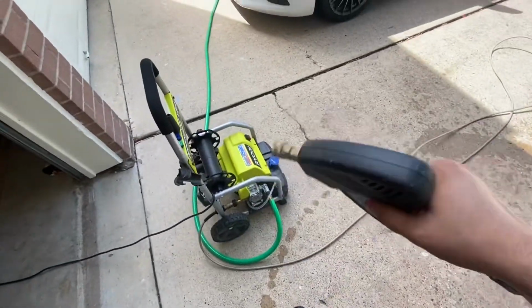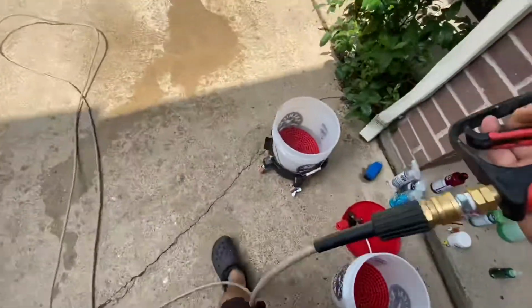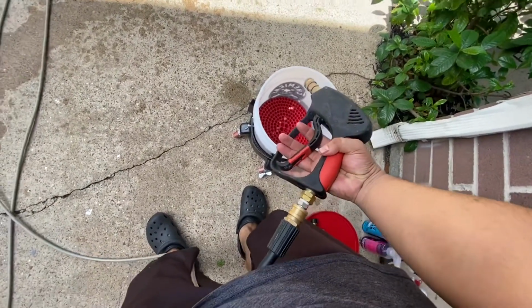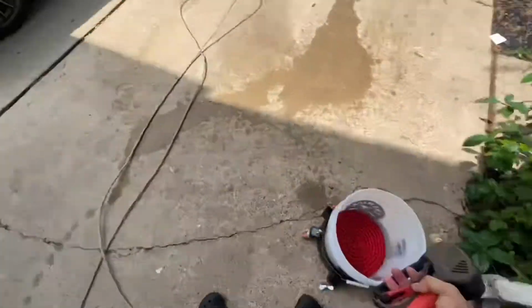That's one of the benefits of having an electrical power washer. It doesn't have to run continuously the whole time, so it's not as loud and your neighbors won't hate you. So basically when you let off, it will repressurize to where it needs to be, and then it just turns off once it's pressurized.